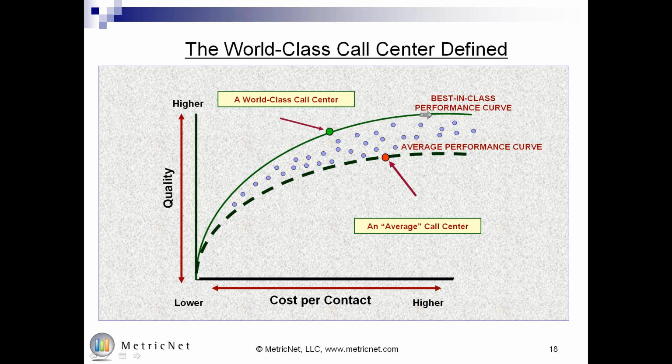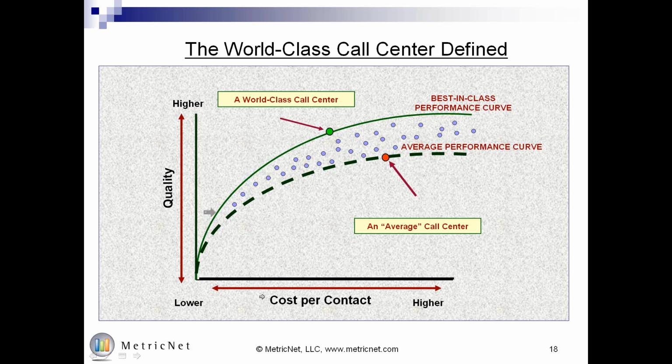Some of them spend a lot of money, and they achieve a very high level of quality. Some of them are resource-constrained, and their quality is not on an absolute level that good, but they still manage to deliver the best possible bang for the buck. That's a technical term, of course.